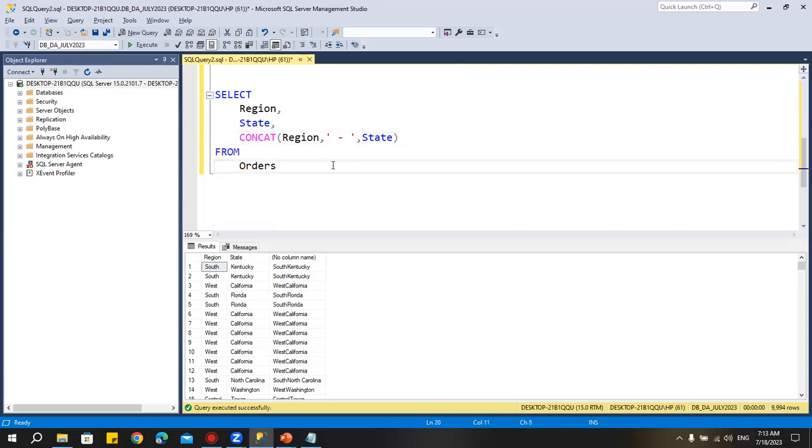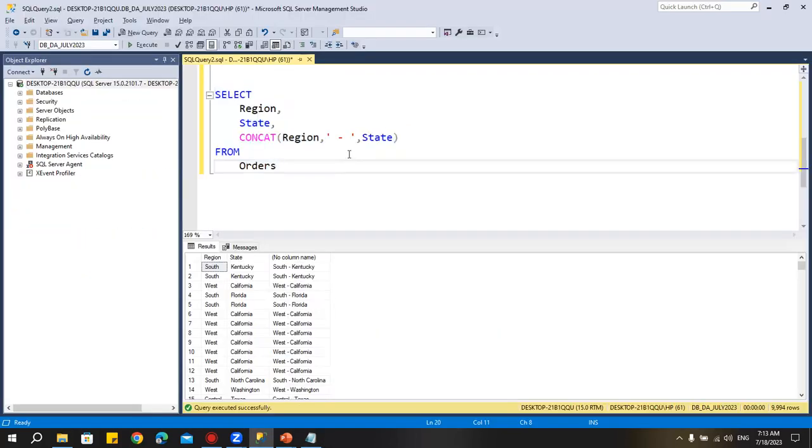This is a hard-coded value, which I put in single quotes. Let me select this and execute. Now you can see there is one character here. All right, so this is concat.